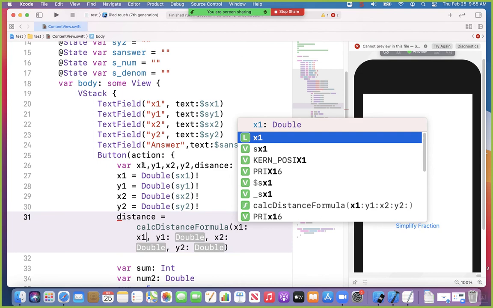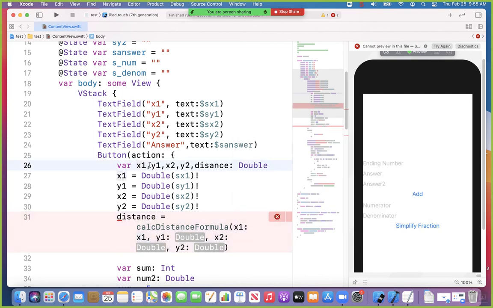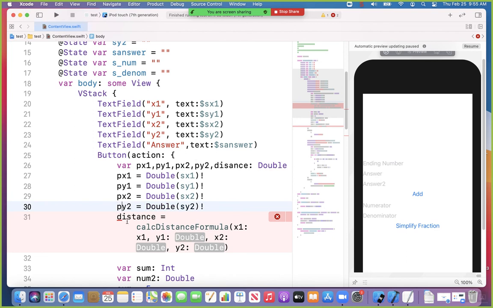Let me change those. There we go. Now I have to think about which one I need to change. I guess this one. So what's the error anyway? Doesn't say.